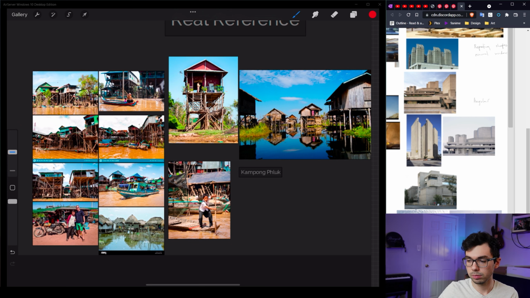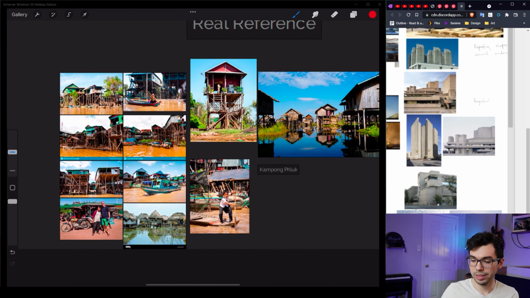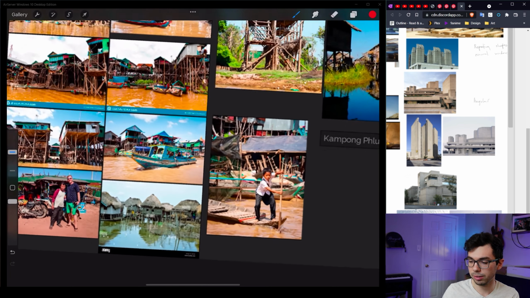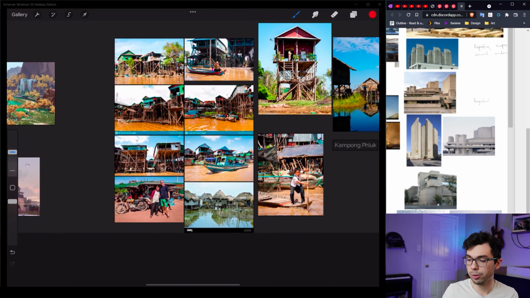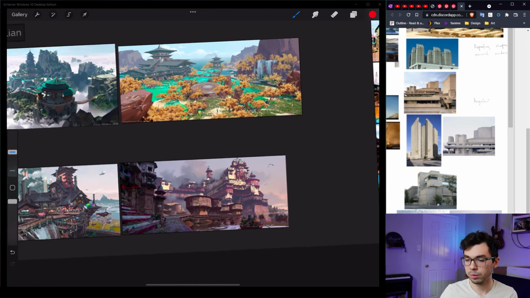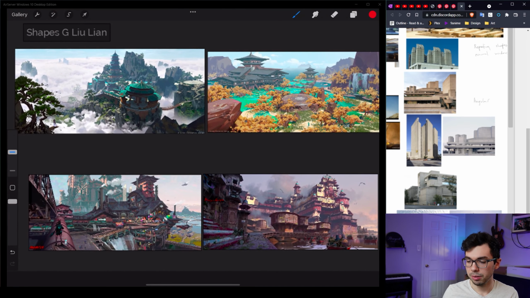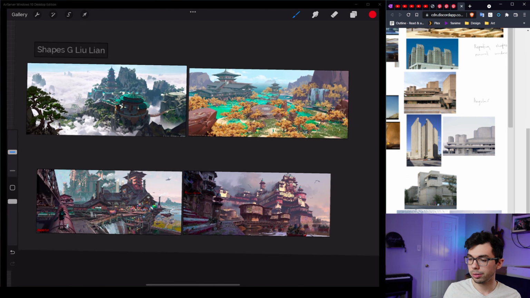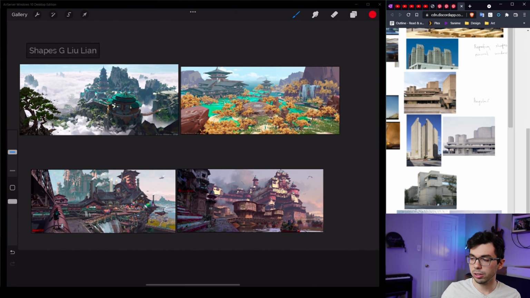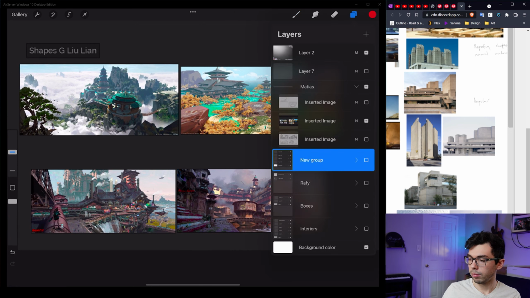I really love the constructions over these stilts. Yeah. Cool. I like that too. So tall stilts, everything's topped off with a triangle, boxy houses, and then really large, wide scale. Cool.